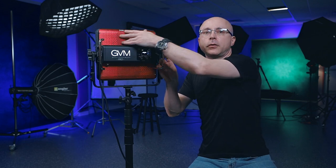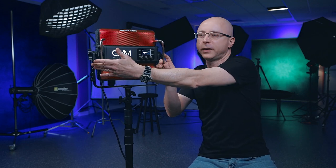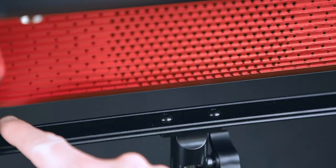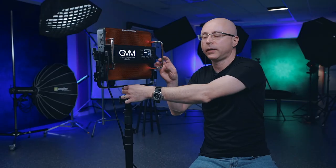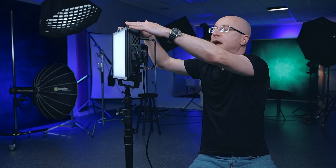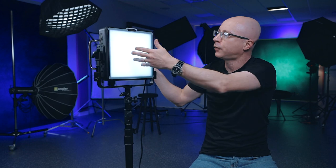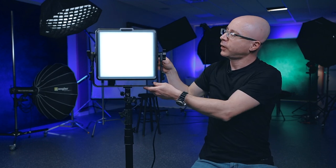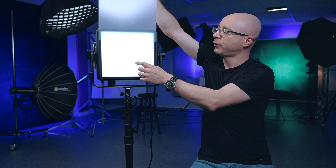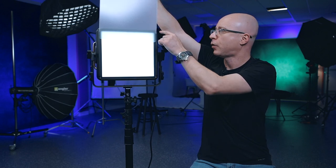The entire back of the panel — this red area — is made of aluminum. The yoke is also made of metal, including the base that mounts on the stand. The only plastic you'll see is the overall cabinet on the sides and the front of the panel. On the front there are two layers of diffusion, and this one is the non-removable diffuser. I wish it were removable if you need to blast more light with nothing in front of the LEDs, but unfortunately you can't do that without a screwdriver.